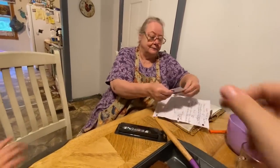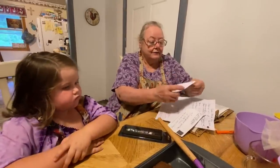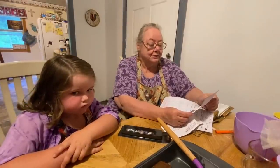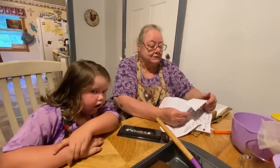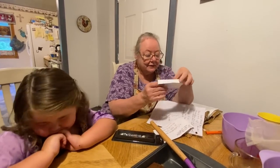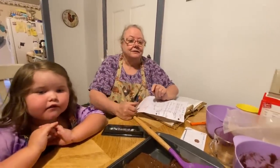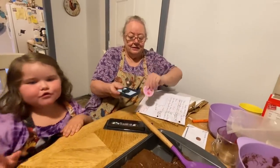We got this one from Las Vegas. He said he watches and sent us a letter. He said, 'Bless you and your good old home cooking, Margaret.' He had a penny in there but didn't tell me what it represented — maybe he'll send me another note and tell me. And then here's a necklace. Jonathan, come in here and get them a piece of this. Here it is — it's really nice. Thank y'all so much for everything; it really means a lot to us.